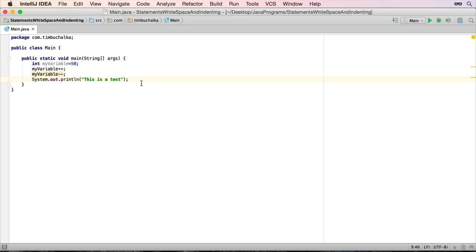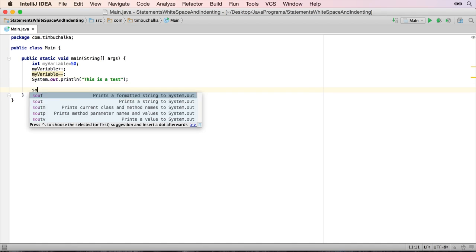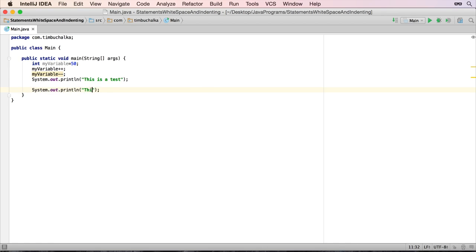So a semicolon is needed to complete a Java line to make it a statement in most cases, but there are exceptions to that. And as we go through this video, I'll talk more about those. The other thing to keep in mind with statements is they don't have to be on the one line. So in the case above with the system.out to print line, I could have done it like so, and Java is actually smart enough to know that there's nothing here finishing the line, there's no semicolon, so therefore I'm going to continue on the next line.